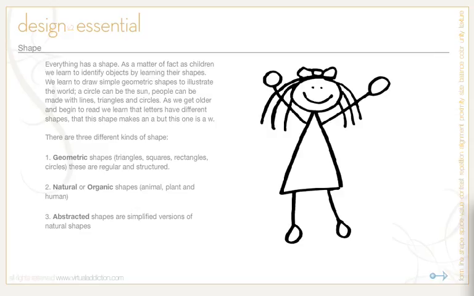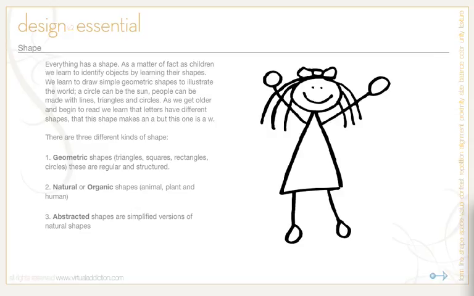We can further classify shapes by using these. Positive shapes. In a drawing or a painting, positive shapes are the solid forms in a design, such as the actual bowl of fruit, or in a sculpture, it is the solid form of the sculpture. Then there's negative shapes. So in a drawing, the negative shape is the space around the positive shape, or the shape that is around the bowl of fruit. In a sculpture, it's the empty space around and between the sculptures.